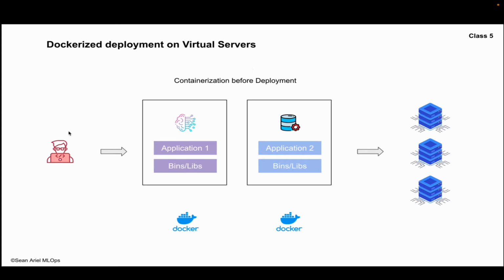And the way that we're going to do that is, essentially, we put our model inside of a container that contains all of the applications and all of the libraries that it needs to be able to run. And we put all the rest into other containers, such as the database and things like this, again packaged with the applications and the libraries. And when you have packaged these two things, you put them on a virtual server. And the process of literally taking this and putting it on a virtual server is the deployment.